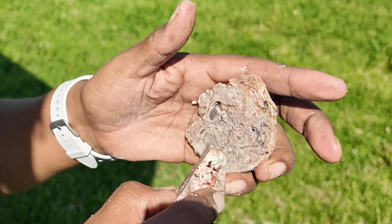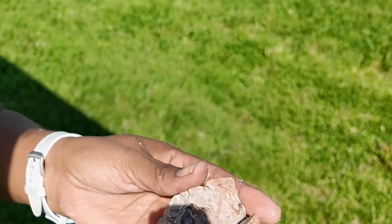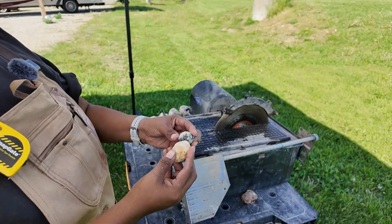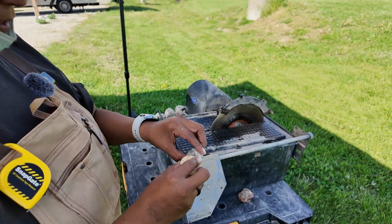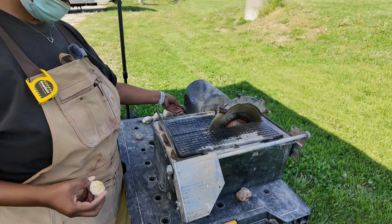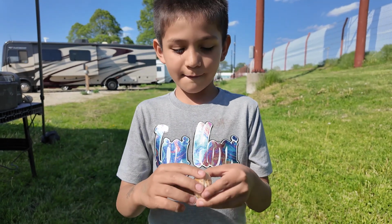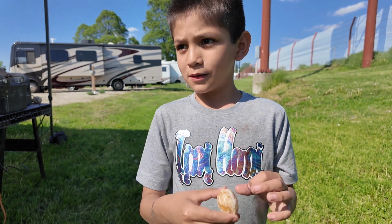There might be a little bit more hanging out there and there. One little piece of amethyst. So you heard them in the background trying to smash these guys open, but they feel like they're pretty solid, so I'm gonna cut them open for them really quickly. A few minutes later. This one I cut open, they weren't able to smash it open, so I cut it open.